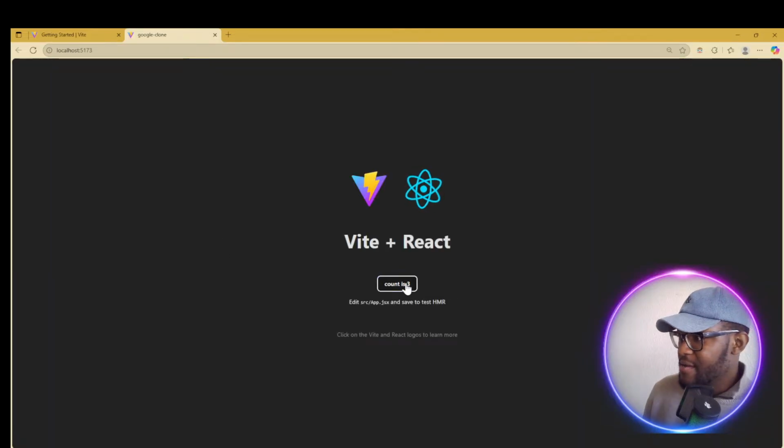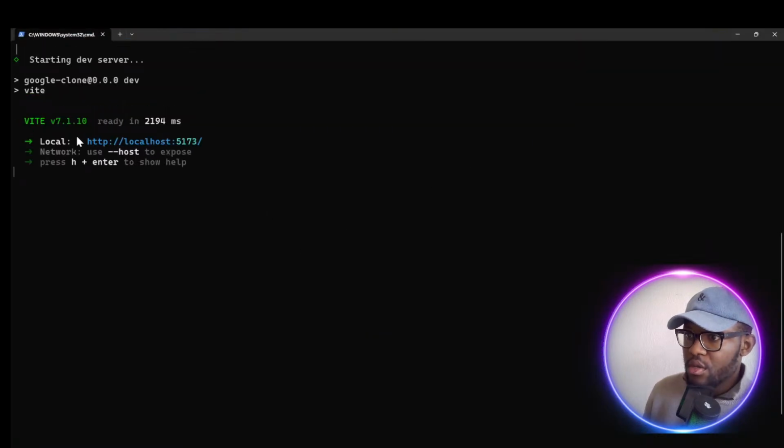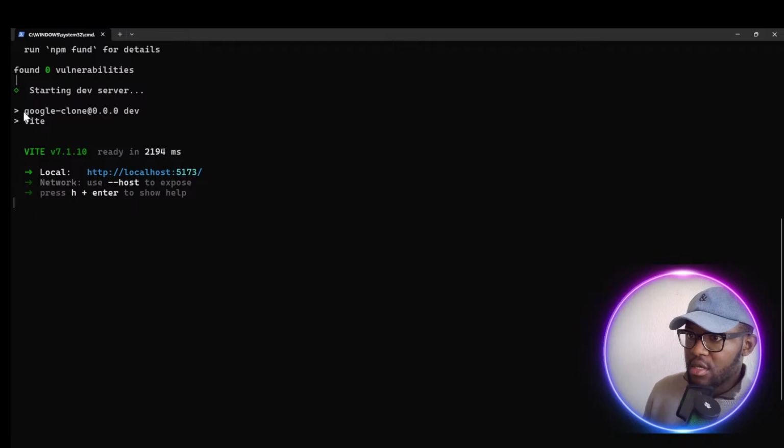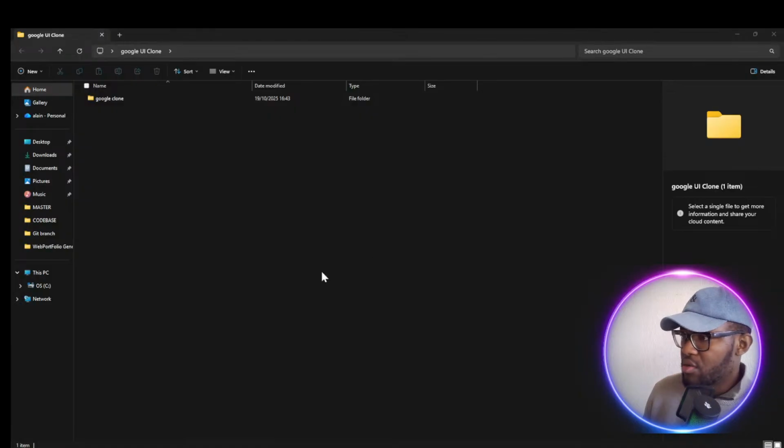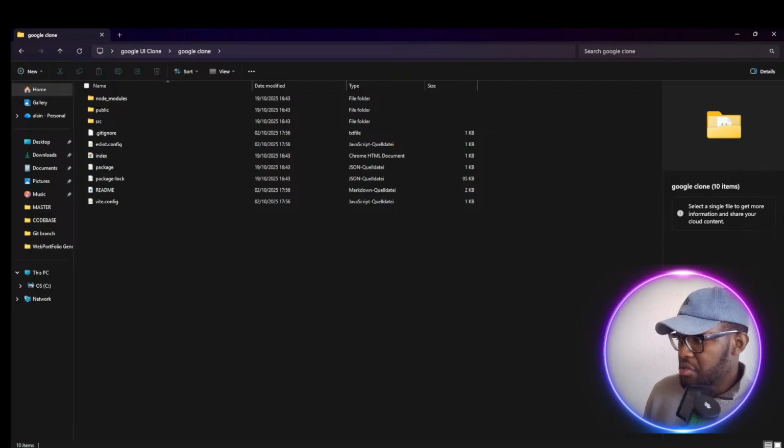So here is the results. Eventually I run the application. Now what we are going to do is open it with either Cursor or Visual Studio, but I don't really know.